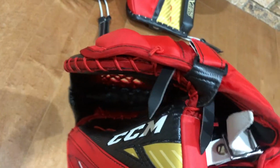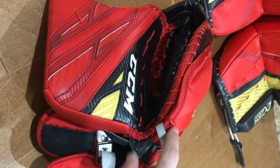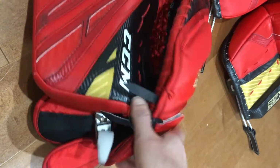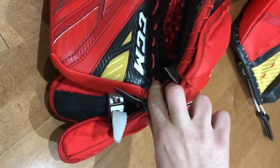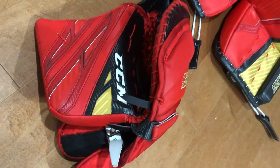Pretty easy to see with the contrasting colors, but we can see how deep the glove is. And what I mean is the distance from the top of the fingers down into the heel or the wrist of the glove. So that's very deep, and you can see my thumb and finger sit in the channel. So super easy to grab a stick and have it set in there.